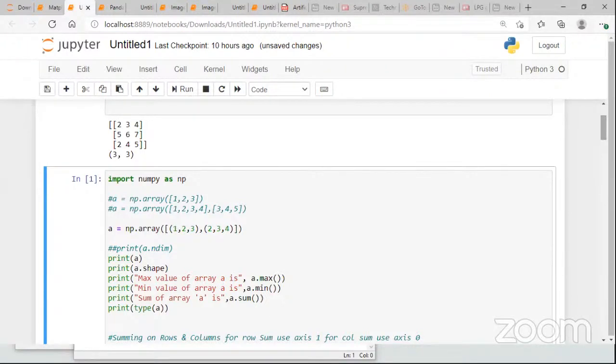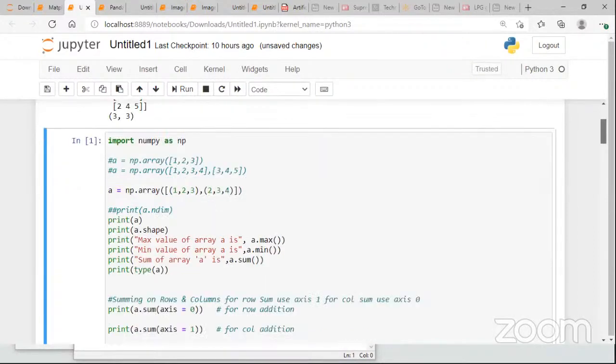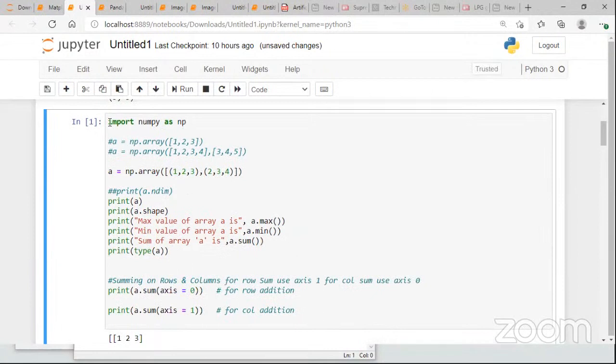That becomes like how we saw in pandas. Here also it works. So if you see this simple code, what we have done here is we have a simple array, whatever I defined on the top. I am using the max function. So the maximum value in this, it will see what is the maximum value in the entire array or the matrix and tells me it is 4. If you see, the minimum value is 1.